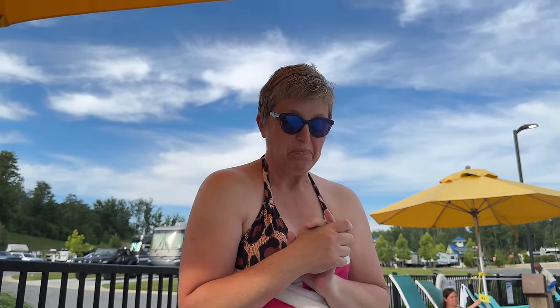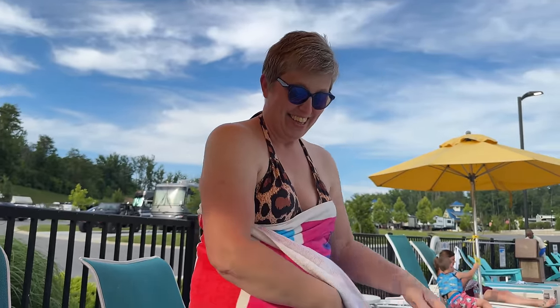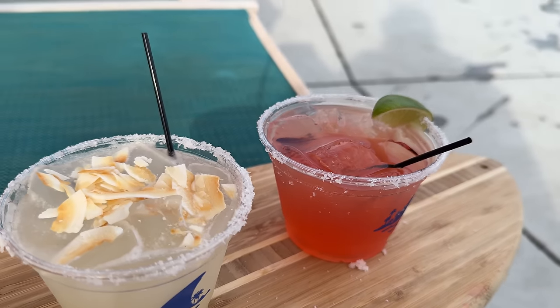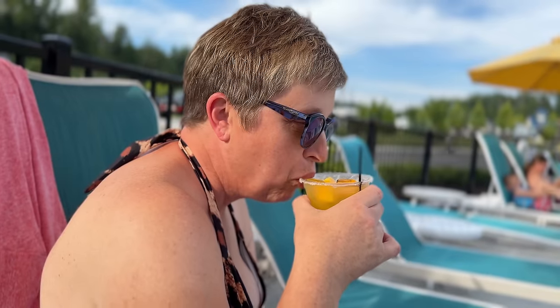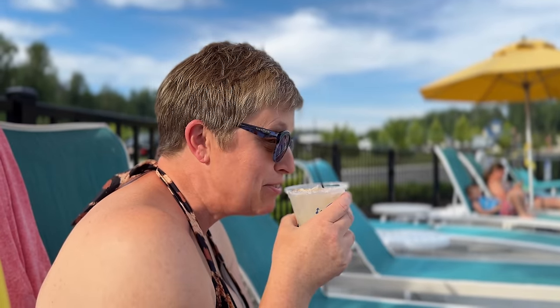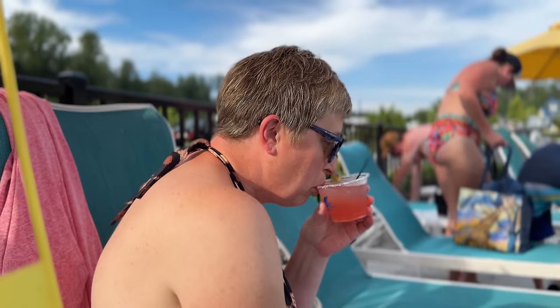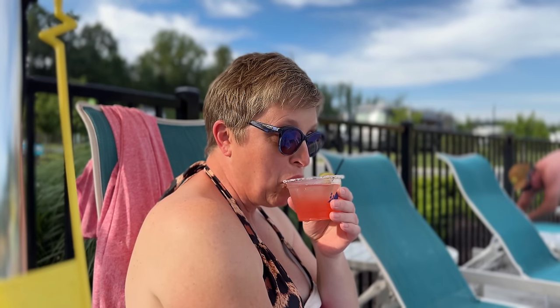What do you think, Patty? Yummy. Where do you start? Well, we know you like mango, although you normally like them frozen. Yeah, so these are on the rocks — hopefully that's okay. They look beautiful. Everybody right now, tell me in the comments which one is Patty going to like best — is she going to go with her traditional mango, or will she end up liking the coconut or the salted watermelon better? We're going to find out right now. So we're going with mango first. That's really good! All right. That's like a dessert. Not bad — because I was thinking maybe pure coconut might be too much with no pineapple or something to break it, but... That's good. Oh wow. Wow. I don't know what kind of reaction that is — I got a wow. So of the three, which one do you like best? I like them all.